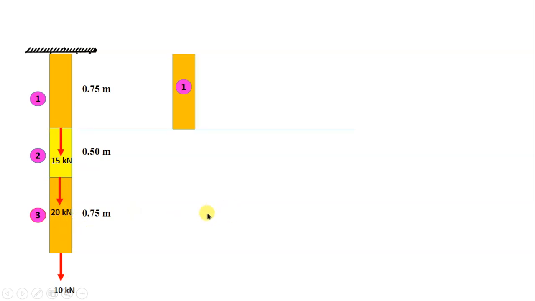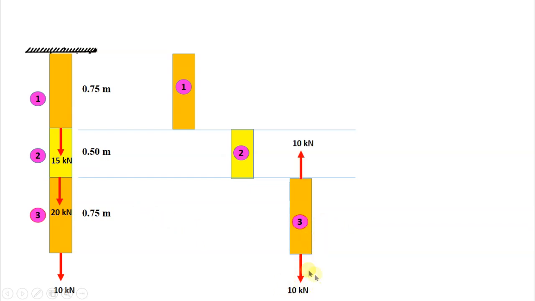Let's consider the third section wherein you have a 10 kN load. So in order to maintain the equilibrium condition, this 10 kN force has an opposite 10 kN force on the top. So the section 3 is a free body diagram with 10 kN on both the sides. Coming to the section 2, in the problem it is given as 20 kN at that junction. But for the free body diagram, we have 10 kN as equilibrium load. So we are marking it as x kN. That is what we have to find.